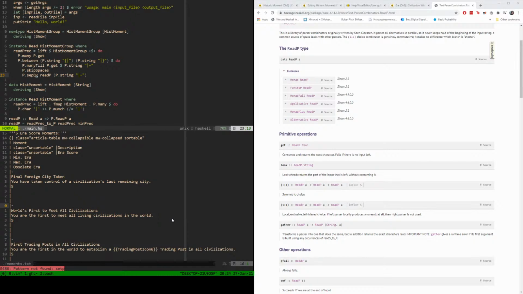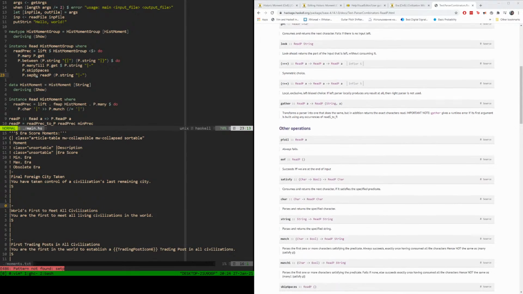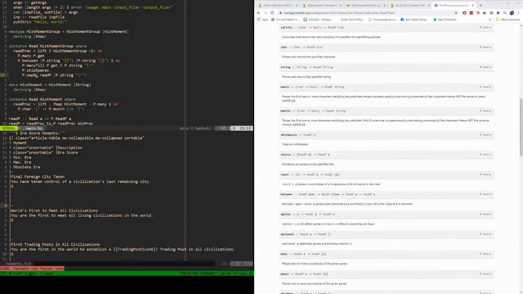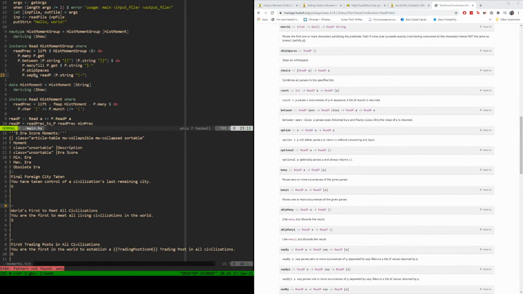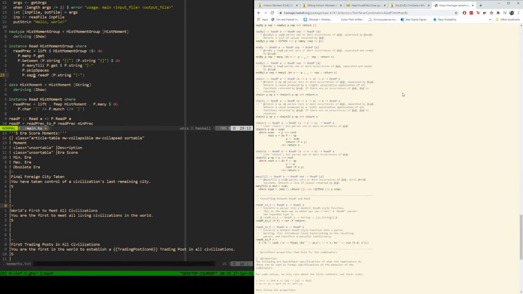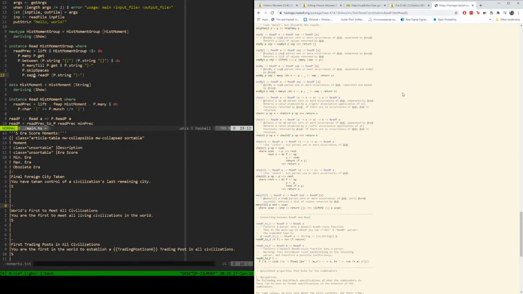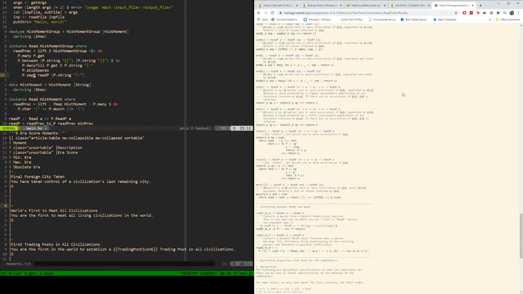Let's actually see how sepBy is implemented, right? I believe we will find choice. No, that's not sepBy, and maybe we will get ideas from it. sepBy is sepBy1 p separator +++ return empty list.